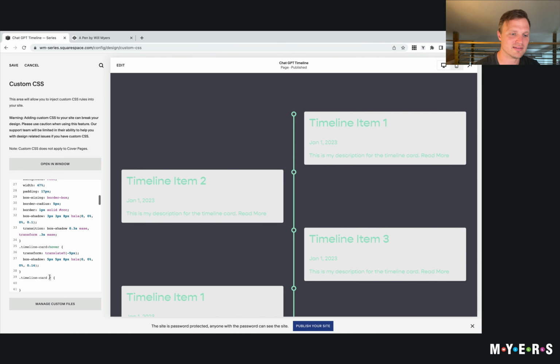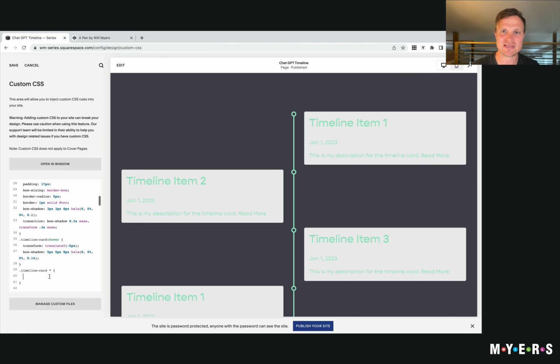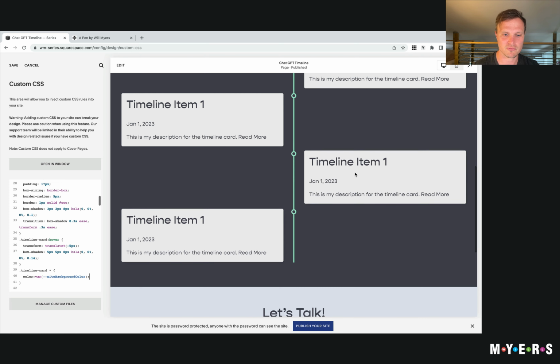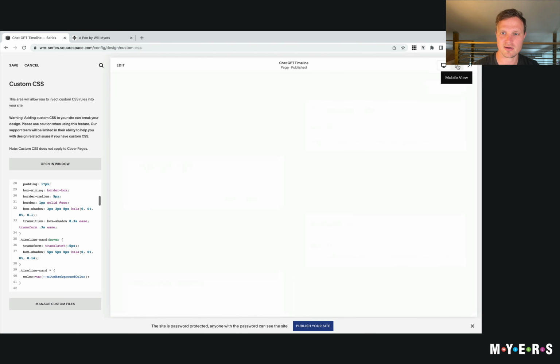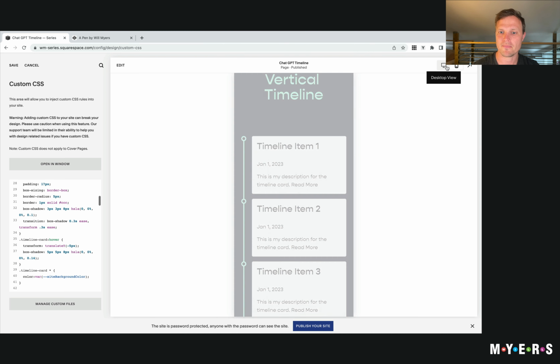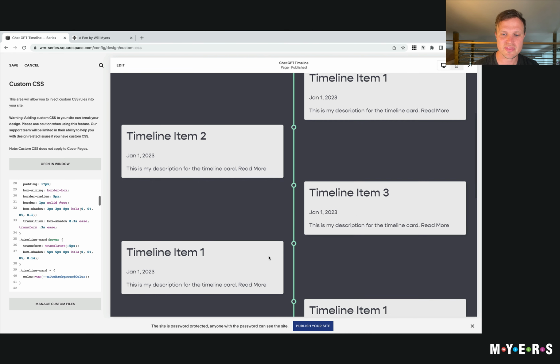This is targeting every element that is within it, every single element, no matter what it is, header, paragraph, divs, whatever it is, color, and then I'll just put that in there. And there we go. So now we have this beautiful little timeline component that looks amazing on desktop as well, or on mobile.